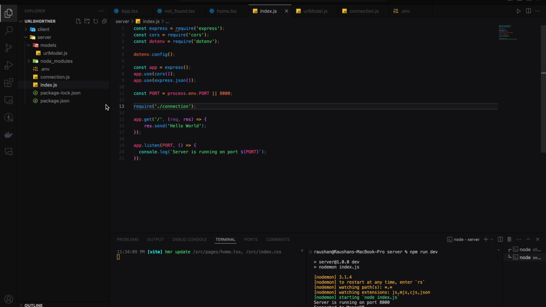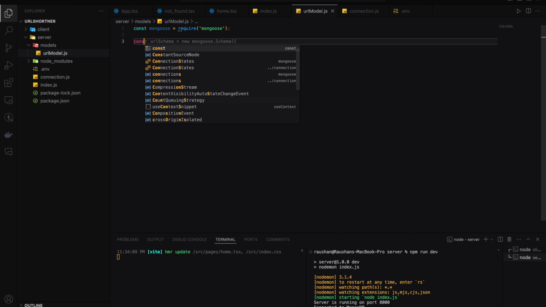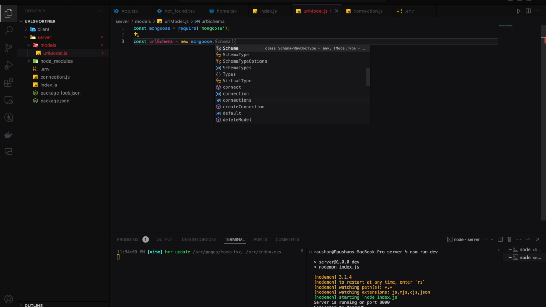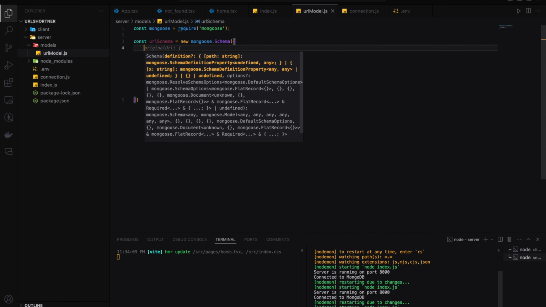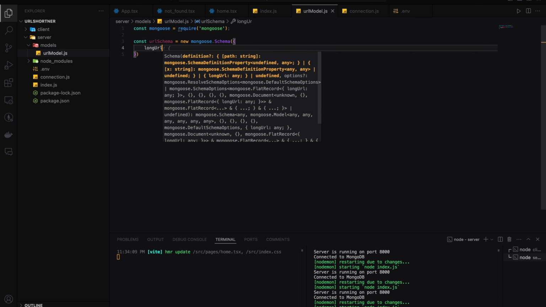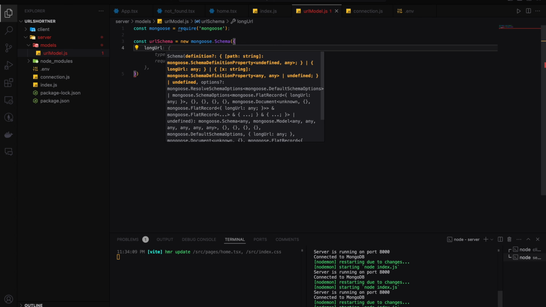So after it, in the URLmodel.js, const mongoose is equal to require mongoose, and here const URLSchema is going to be new mongoose.Schema, and here we have the longURL, and it's going to be type of a string.